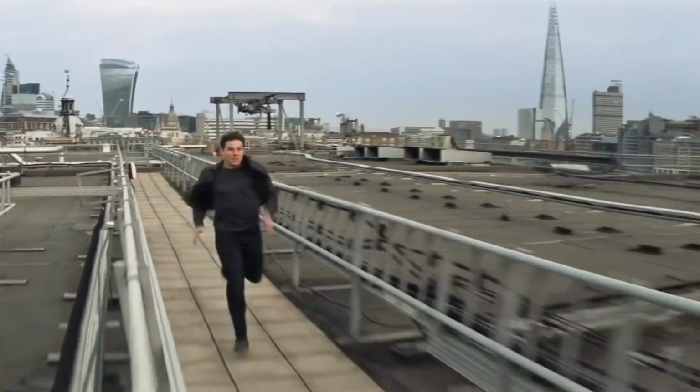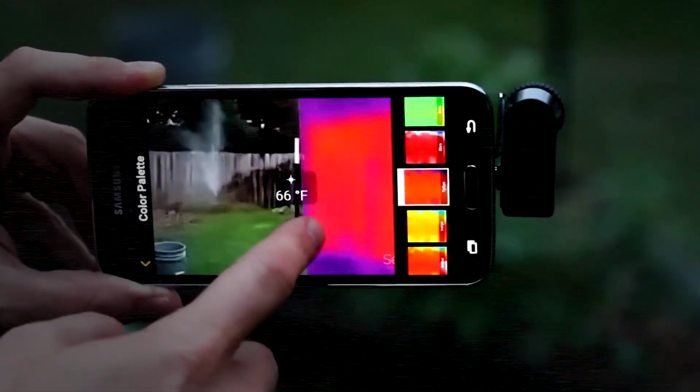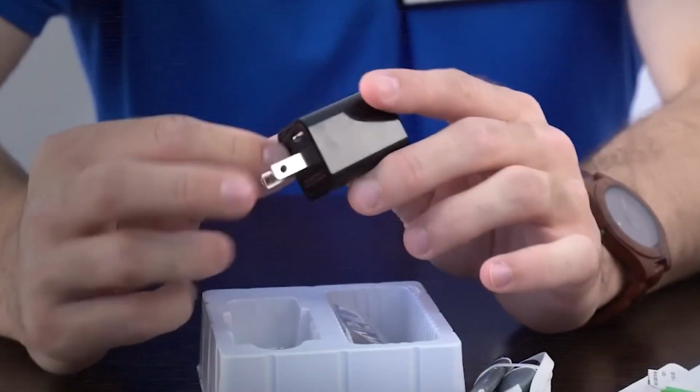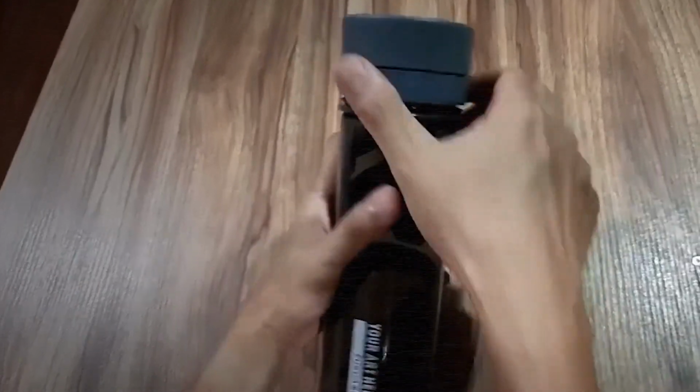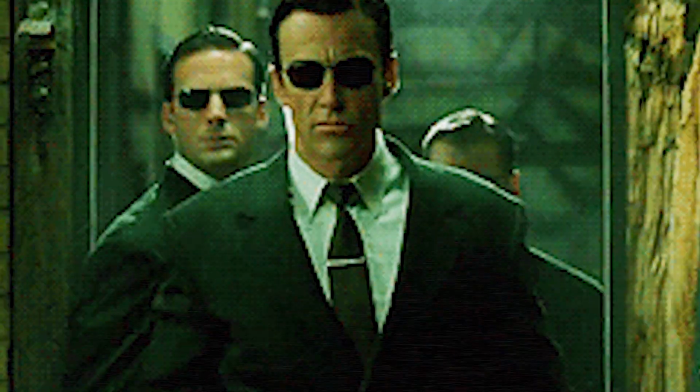Are you fascinated by spy movies and secretly wish to become a spy yourself? Well, you don't have to join the CIA or MI6 to live out your espionage fantasies. Thanks to technology, you can get your hands on some amazing spy gadgets that will make you feel like James Bond himself. From hidden cameras disguised as everyday objects to hidden spy earphones and rearview mirror sunglasses. These gadgets will leave you feeling like a true secret agent.